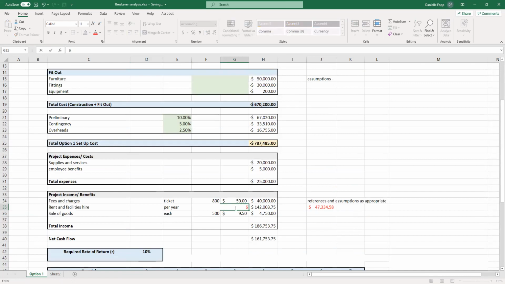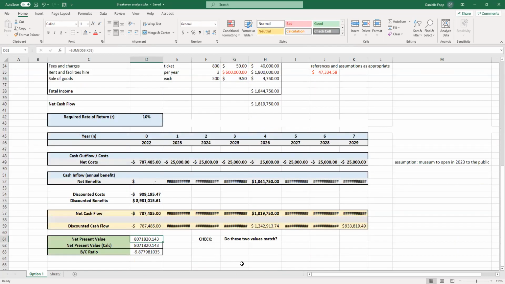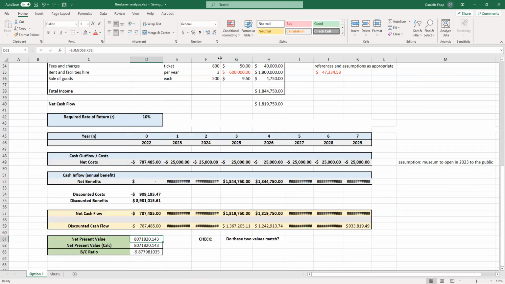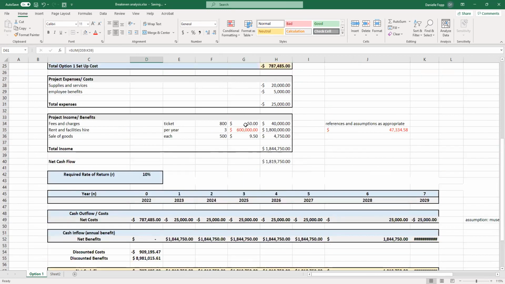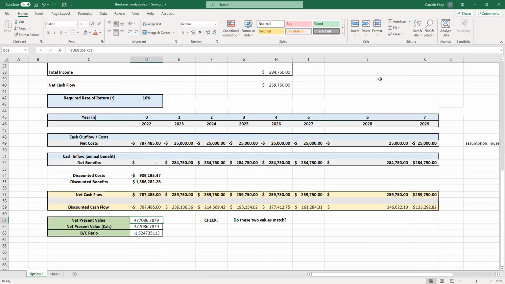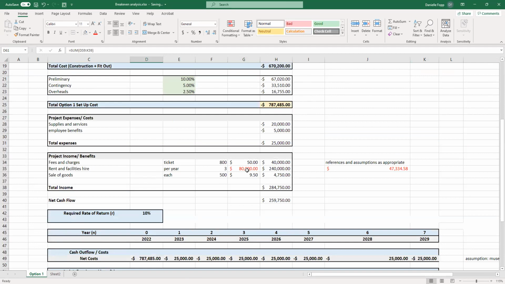But here, I'm actually going to say, you know what? We've spent a bit of extra money on it. The rooms are looking flash. The 3 people are going to hire out those top 3 stories, no problems at all. And we come down here and holy dooly, we are making such a large profit that I have to adjust my column widths. So that is a really good way to move things around. Or I might say, okay, you know what, we were being a bit crazy. It's not that good. 80,000, look, we are still in profit here. So this is the sort of thing that you can do to move it around.